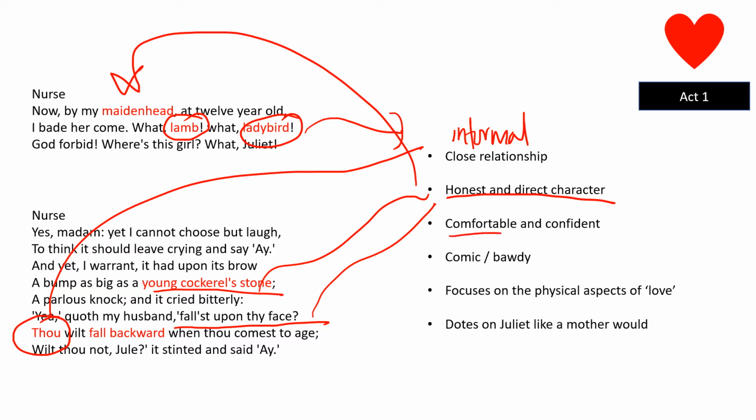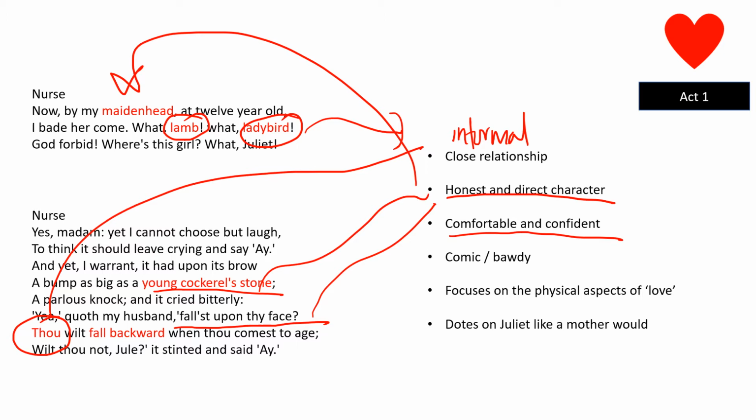Now, another sign of this is also the fact that she does talk quite a lot. And when you look at her speeches in the first half of the play, where she takes quite an active role in the story, she tends to talk more than the other characters, which shows that she's very, very comfortable and she's a confident character. If you talk a lot, you're confident. She's also a comic character.